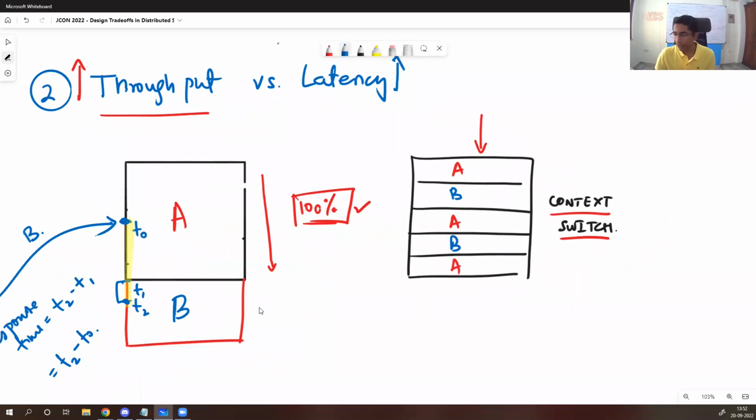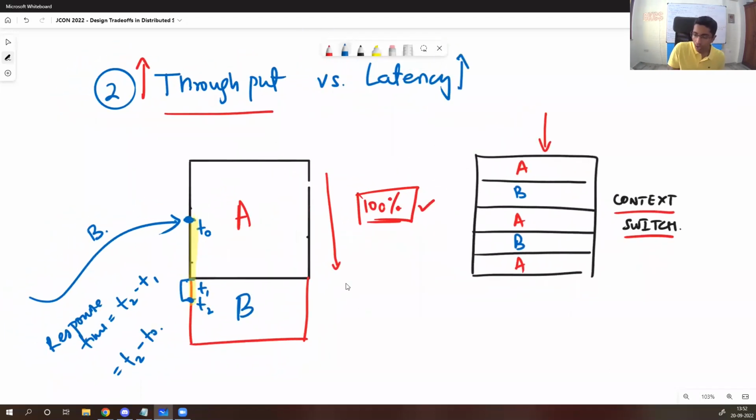To reduce latency, so I hope this point is clear. If you have any doubts, you can post them in the chat. The idea is we want to run our system in this kind of an architecture, right? The first type, where you run tasks in sequence, complete A, complete B, and then move forward. But if you do that, there will be no concurrency. And if you're not handling requests concurrently, it's going to cost you in terms of response time. Latency is going to go high.